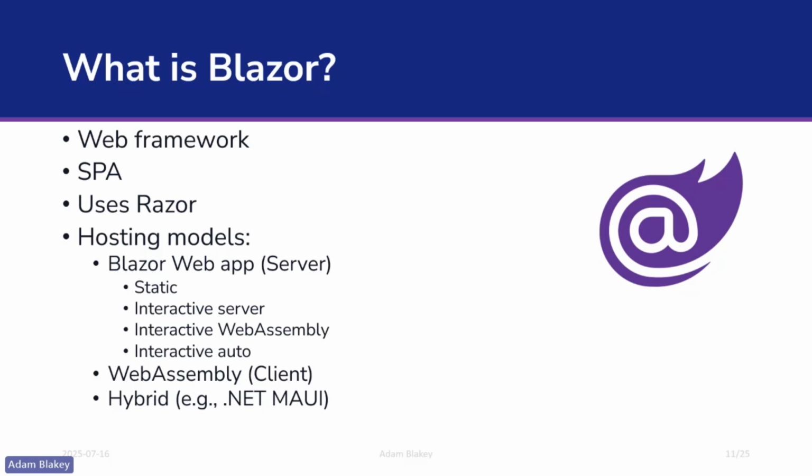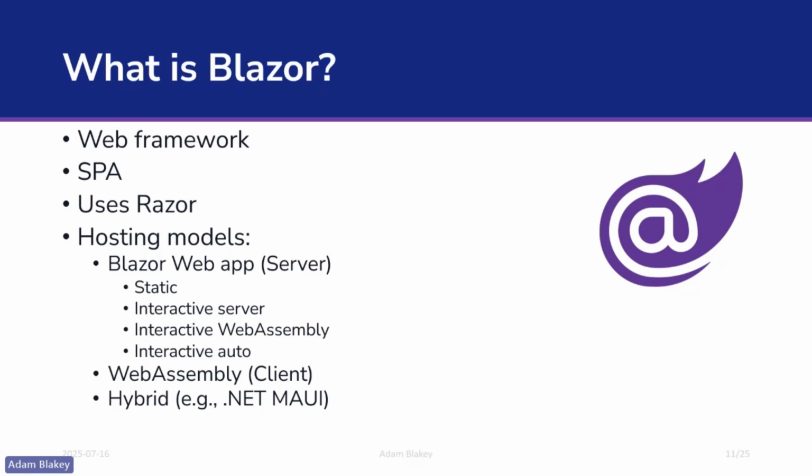Where that comes into play is essentially an interactive server, because you've just got the document loaded. That's a quite fast load. Whereas when you want to load WebAssembly, you need to load all of the assemblies and all the bytecode to be able to run and execute this yourself. So in general, depending on your application, the WebAssembly version can be a little bit slower to load because you've got more resources to download and then execute. So the auto version does a server load the first time. Then once all the binaries are downloaded, you can then execute that on your browser going forwards.